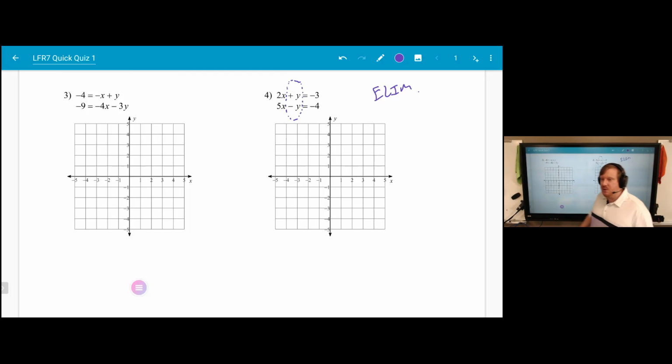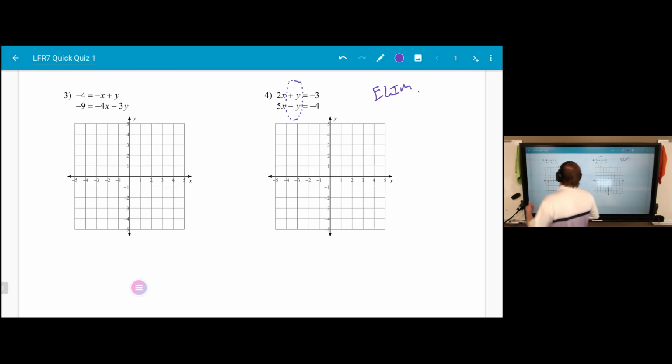Could you do substitution? Yeah, absolutely. Solve one of them for y or solve for x. I would solve the top one for y, then plug that all back in. But I think in this case, elimination is still more efficient. Could you graph them? Yeah, solve for y, or figure out the intercepts and graph. You could absolutely do that too. I wouldn't mark you wrong if you did that, but in my opinion, elimination would be the most efficient way to do this one. Again, I'm just trying to make sure you can do all three of the methods.